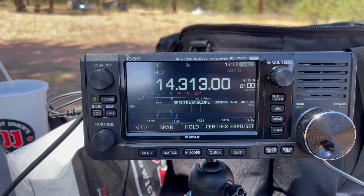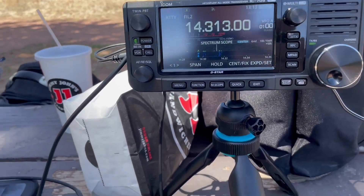One of my local parks within six miles of my house — this is Manitou Lake in Pike National Forest, Kilo 4404. Let's get this park activated. The way that I've been using this MFJ-904 tuner — it's a manual tuner — basically what you do is you start out at the lowest inductance, which is on the letter L.